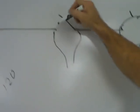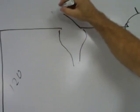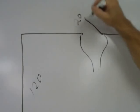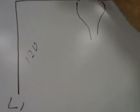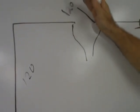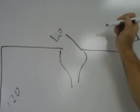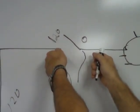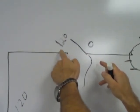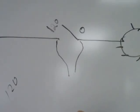So if I have 120 volts coming in to this side, and the circuit switches off and the current flow is broken, I'm going to have 0 over here. So if I put my meter across this switch, then I'll read 120 minus 0, I'll read 120 volts.